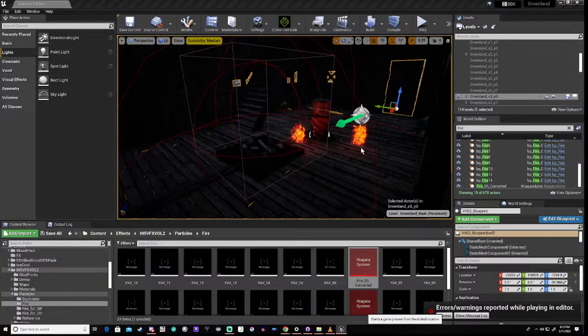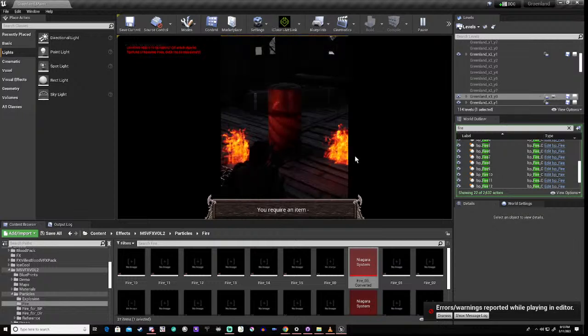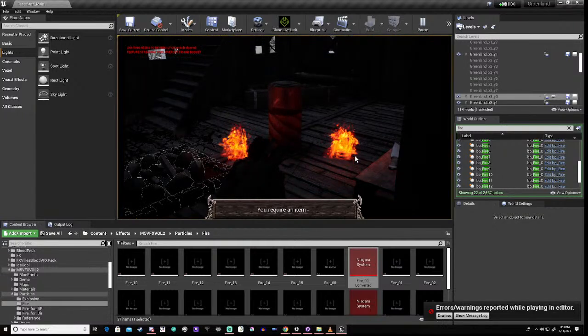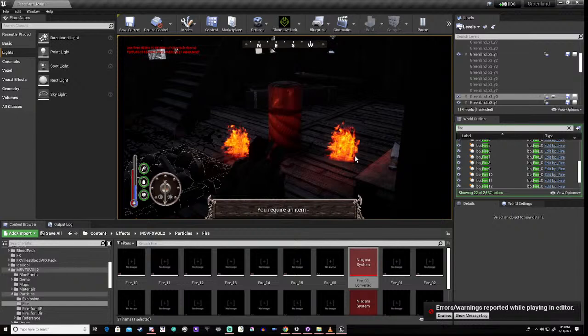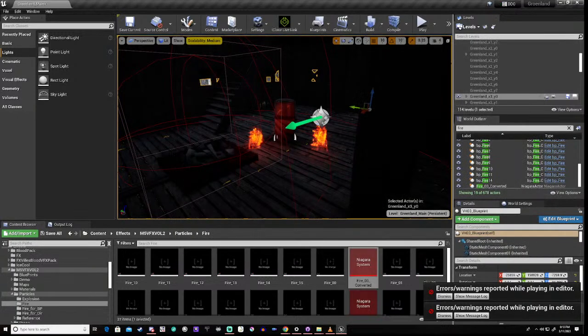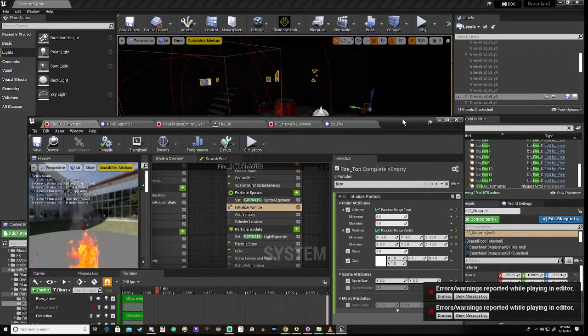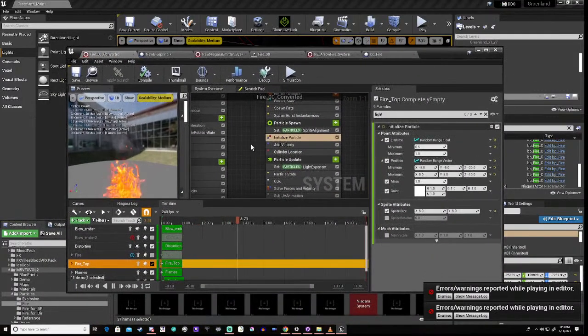I think these aren't on an infinite loop. Right, the smoke stuff isn't on an infinite loop. Right? And that's why it's not doing the infinite loop thing.